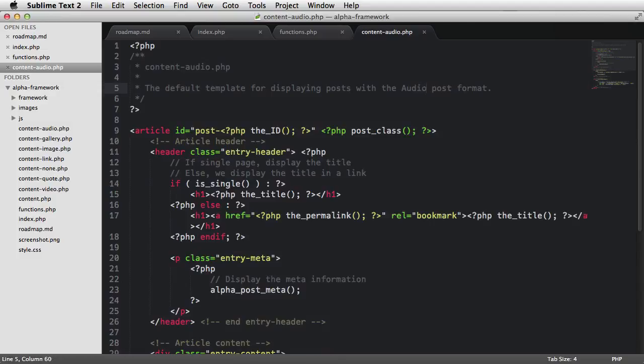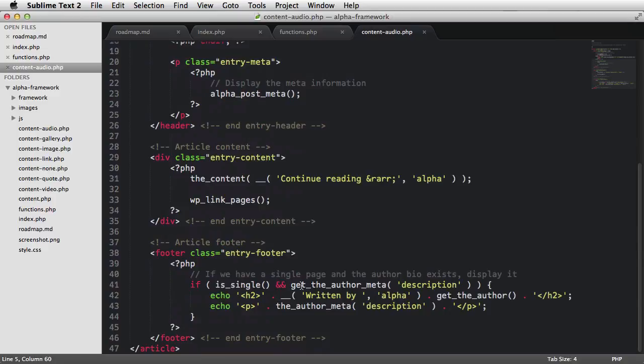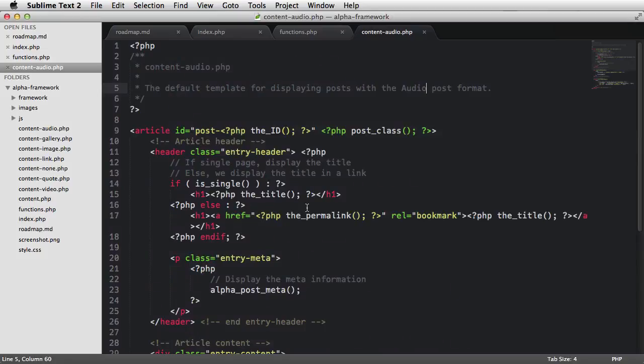As you can see, most of these templates are very similar, and this is just the way they are on this framework. But if you're developing your own theme, you might make them different. For example, the audio, you might not want any post meta on it, or you might not want any author information on the bottom. It's totally up to you how you customize it. And remember, this is a framework, so it's going to be applied over and over again to different themes, and those themes might have different layouts for these contents.